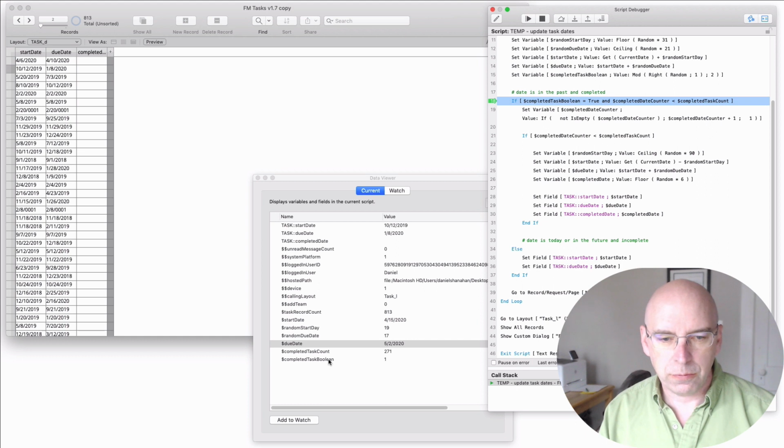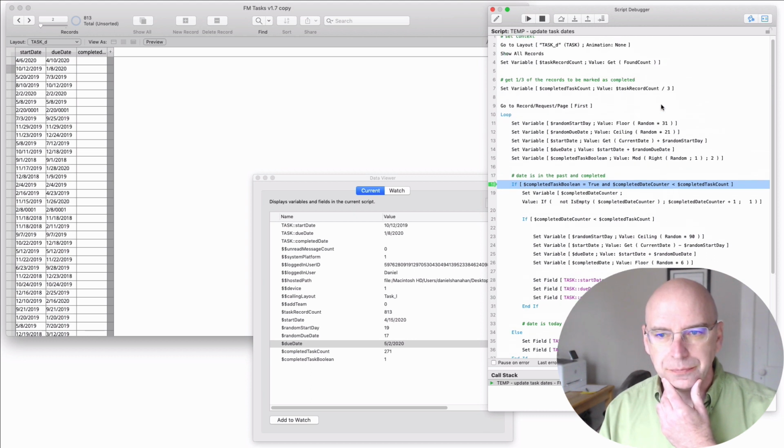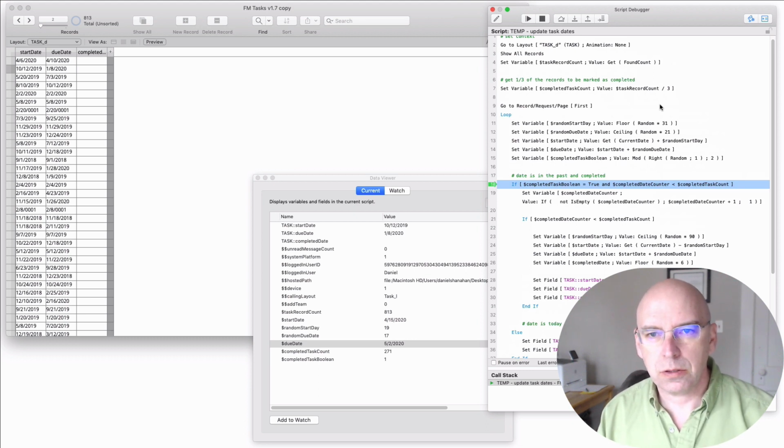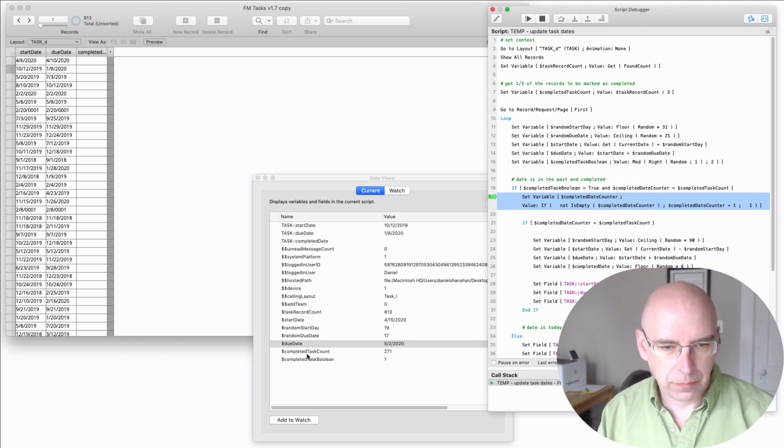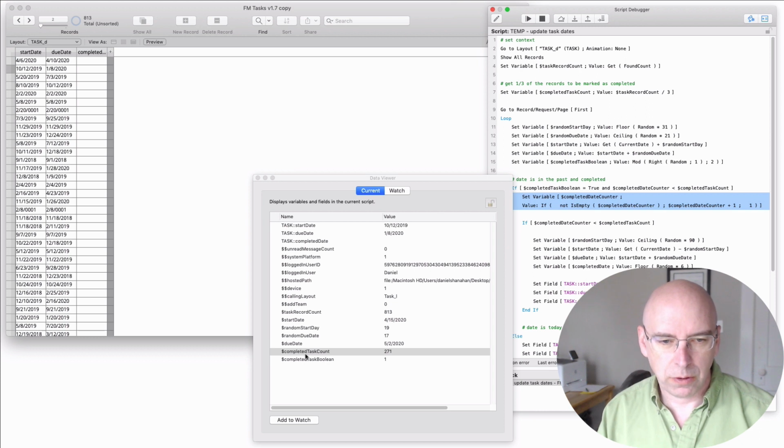Completed. Now we did the coin toss here and we got 1, so we should go inside. Now the other thing is that our completed data counter, I just happened to think, if that value is empty, it's going to be false. Let's see what happens. Oh no, it went through. Okay. What does it say? Completed data counter. Here's our task count at 271.